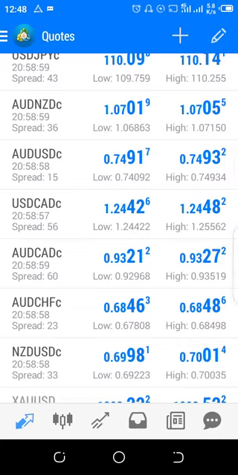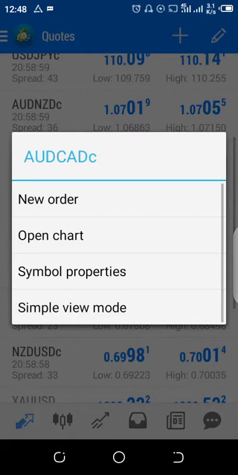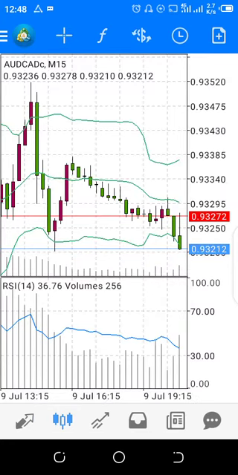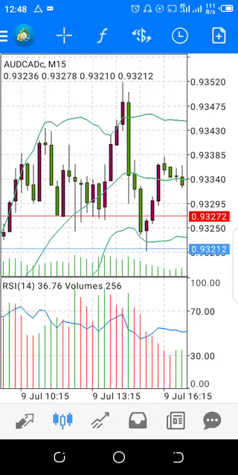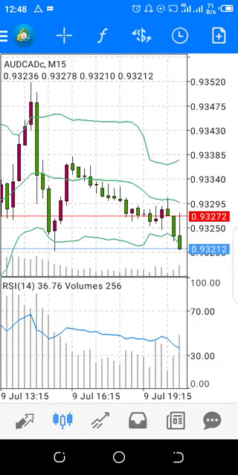And for instance, I'm gonna use the Australian dollar. Here it is. You can see that there was a downward trend because the actual was less than the previous news, and that brought us to a downward trend, and you can see here there is a downward trend.